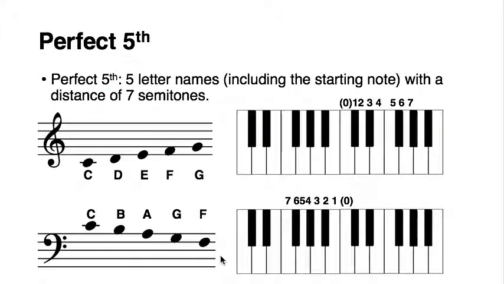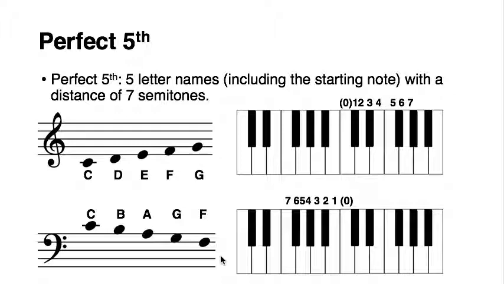So we know two intervals, semitones and whole tones, but now it's time to learn about another interval, which is called the perfect fifth. We will talk more about all kinds of intervals and how they're named at a later occasion, but for now I think we just need to focus on the perfect fifth and just accept the terminology as it is, just because it's so necessary for us to understand the idea of the circle of fifths.